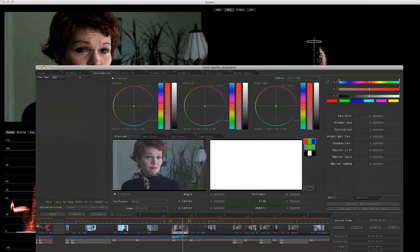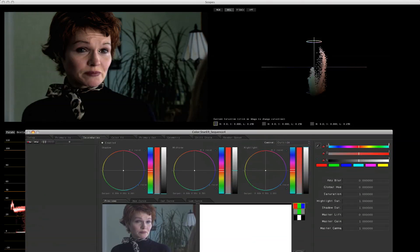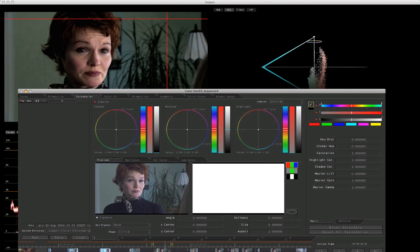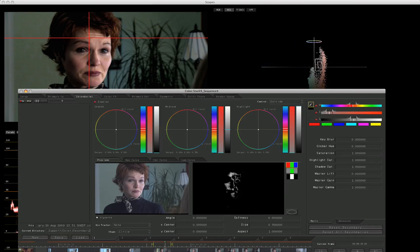For now let's stick to the skin tone. This is the look applied and you can see the purple tones in her skin — so let's get rid of that. Click on the eyedropper here and sample her skin tones: click and drag to get as many skin tones as possible, because you don't want just part of the face being corrected. Be careful not to accidentally grab the wall; just drag around her face and get as much of the skin tones as you can. Right away I can see this is more in the reds — her skin was actually in the purple tone, so we want to grab as many purple tones here as possible.